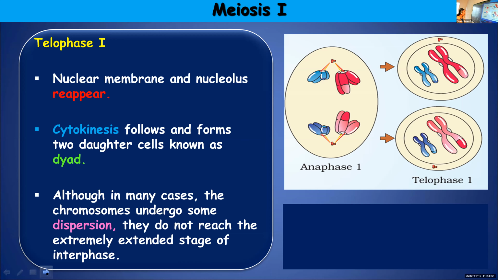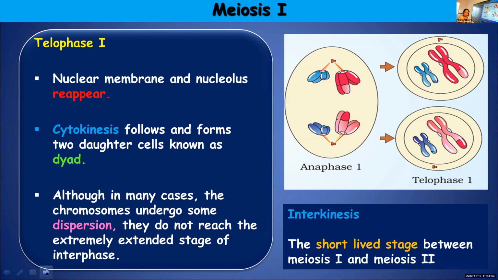But in between meiotic 1 and 2 divisions, there is a small interval, a small gap. You call it interkinesis. Don't get confused with interphase. Interphase is the preparatory phase before the M phase. In the cell cycle, we learned about M phase and interphase, which constitutes 95% of the cell cycle and which is subdivided into G1, S and G2 phase. But interkinesis is the gap between two consecutive divisions, meiotic 1 and meiotic 2.